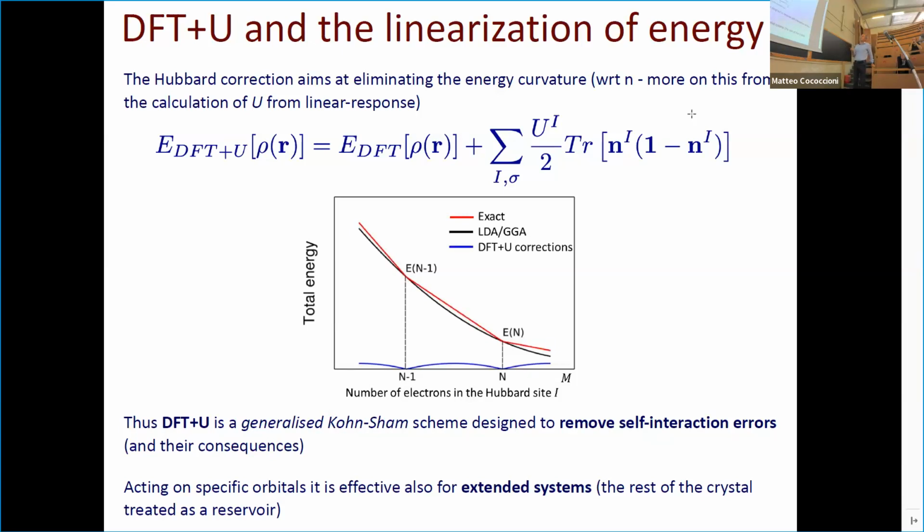And if you remember now the expression of the corrective functional of the Hubbard correction that I've been discussing so far, this has exactly the right expression in order to do this job, right? So if you suppose the total energy has a parabolic behavior, this correction here is exactly what you need in order to remove the curvature from the parabola and recover a sequence of linear segments, okay? Provided that U is a measure or an estimate of the curvature that you want to get rid of. Okay, so this is exactly what we're doing. So basically, the Hubbard correction helps you take out from your calculation the residual self-interaction. It does it in an average way, in an atomic-like way, but this is what it does.